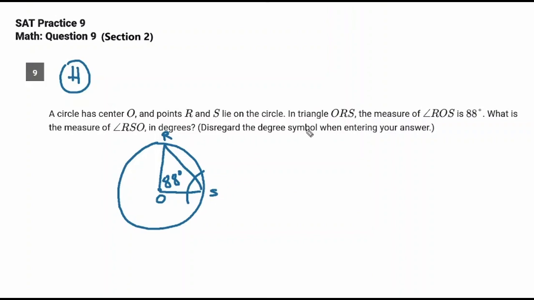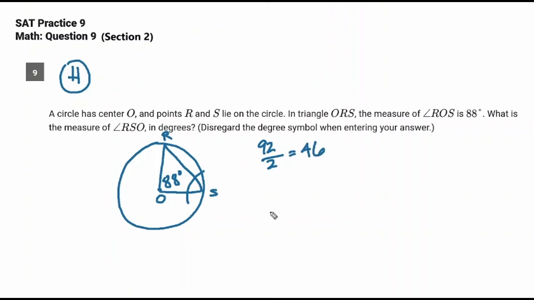All right, first of all, let's just pretend that you have no idea what to do. What do you think you could say about these two angles? The way I've drawn it, do they look about the same? They do look about the same. So you could just take 180 minus 88. You're going to get 92. You divide 92 by 2, and you get 46. And you could just guess that.